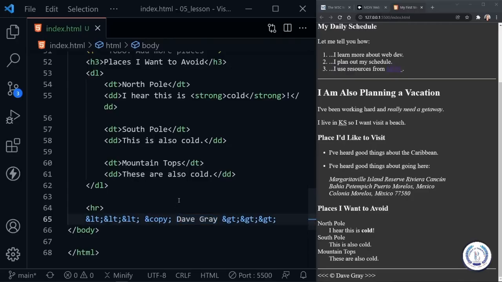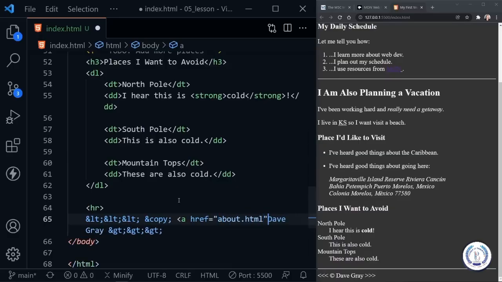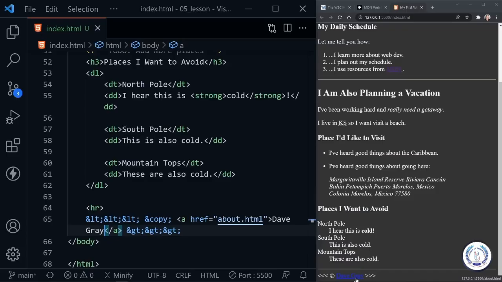Let's go ahead and link with a relative reference. So I create that anchor tag, that A tag, and then href equals, and let's link to about.html. And notice I'm putting quotes around that file name, just like I did for the full address in the absolute reference above. And now I want to put my name, of course, between the opening and closing anchor tag. And now that will link this to the About page that we haven't created yet. I'll save, and notice now this is that bright blue or dark blue that I was mentioning earlier, a link that has not been visited. This page doesn't even exist yet, so we need to create this page.